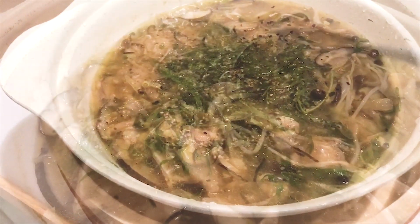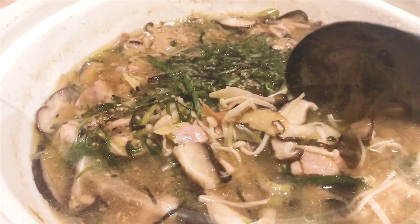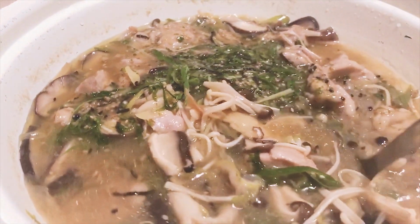And there you have it, some deliciously hearty Asian chicken stew for the soul.